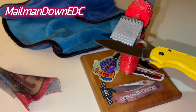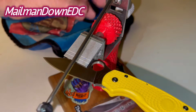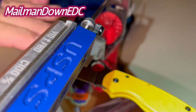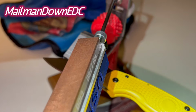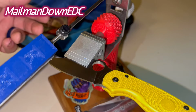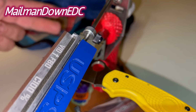So this has been cleaned with alcohol right here. This is clean right here. We got it on the left-hand side. So let's start scrubbing until we get a burr. Some people say that once you go past your first initial stone to get your burr, you don't have to get a burr every time with every stone. Some people say you do, some people say you don't. I've done it both ways, and honestly, I can't tell a damn bit of difference.